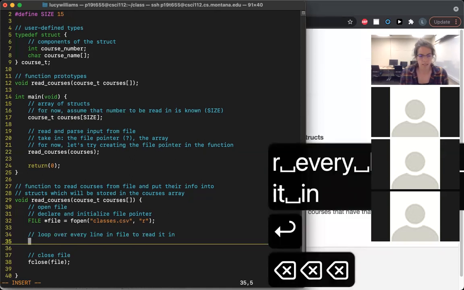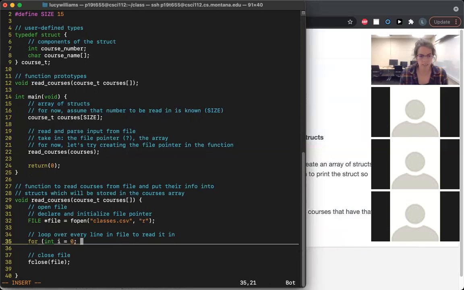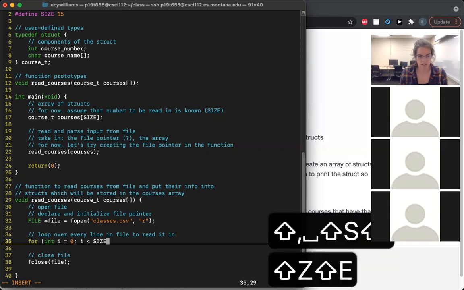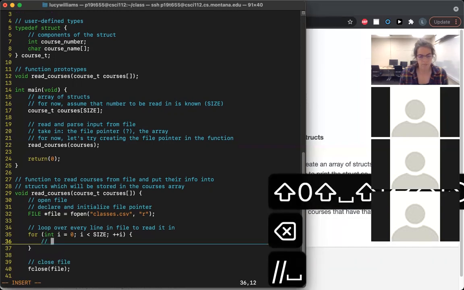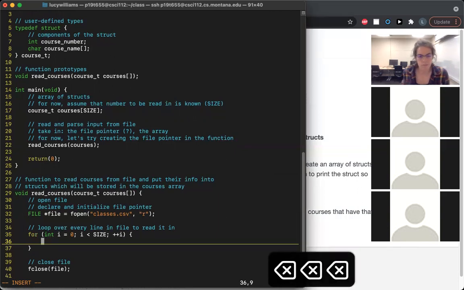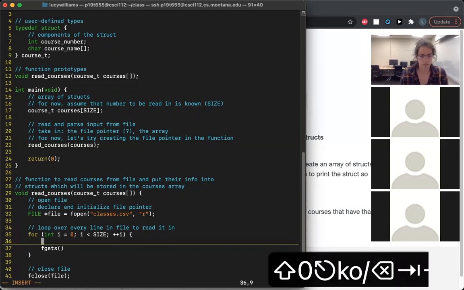Yeah, great. So let's see, I'm just going to do a for loop. Sounds great. I've got size already. Okay. I didn't specify if there's any specific way that you need to read this in, but I believe that Lab 4 says that you need to use fgets. So I feel like we might as well do that. Does anybody remember the syntax for fgets? We'll say use fgets to read a single line.